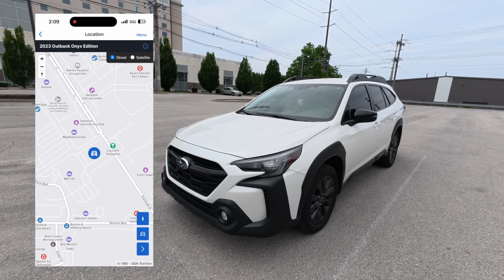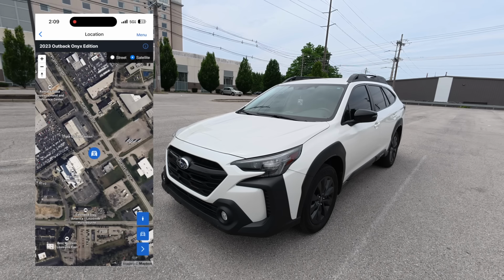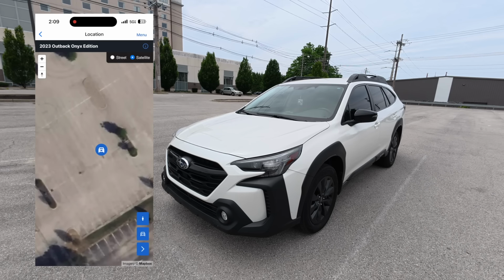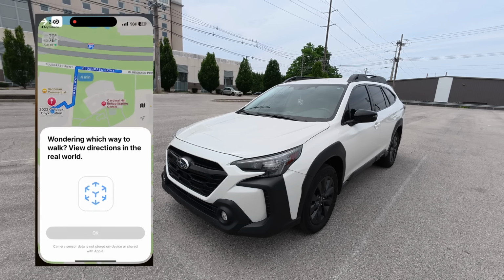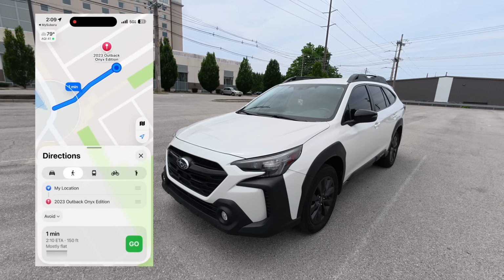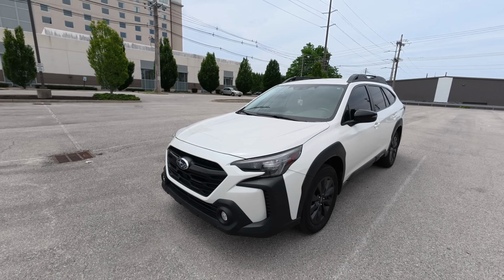It'll show you street view or satellite view, and you can zoom in and it'll show you pretty close to where you are actually parked at. And then to go one step further, you can even click the bottom right arrow to send directions to your phone, so you can have walking or driving directions to the car if you can't find it. I know here's a couple scenarios where, you know, it's getting warm out, people are traveling, they're going to maybe amusement parks.